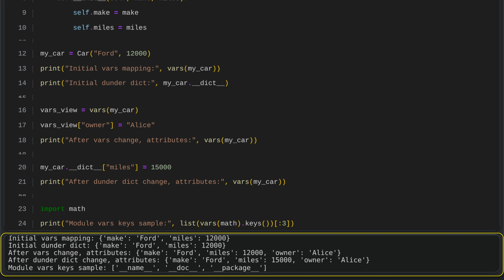And changing an existing attribute through the dictionary view is also reflected in vars. This demonstrates that vars and the special dictionary attribute are simply 2 ways of viewing and modifying the same underlying data. The script also briefly illustrates that you can use vars on a module, such as the math module, to inspect its available names by listing some of its keys.